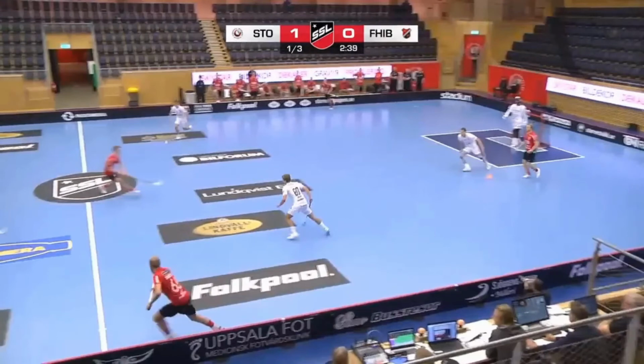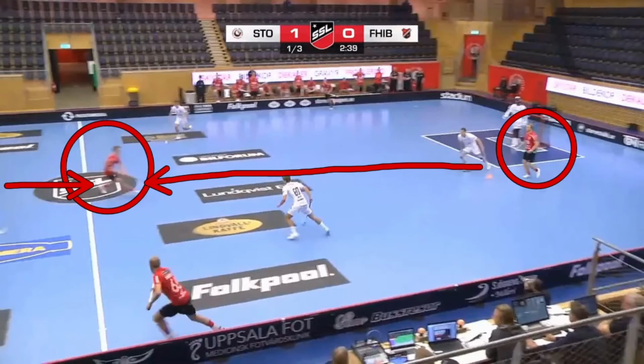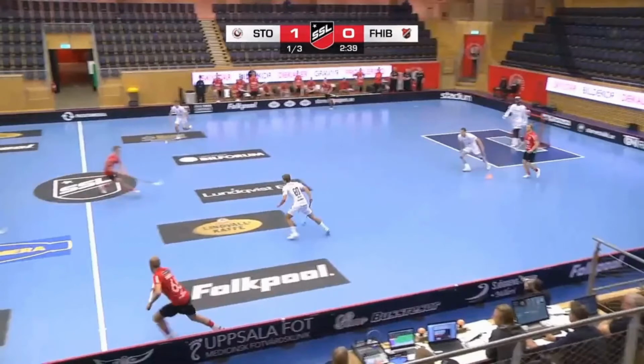Okay, so you can see that this player here has led into this space. They've moved first into that space in the middle. This other player who did have the ball, they obviously saw that and they've played the pass straight to them. Now, the white player who is responsible for this player here is only a couple of steps behind them. You can see their stick is here, but that couple of steps is all that is required to exploit the space.